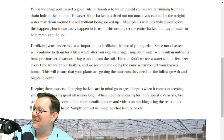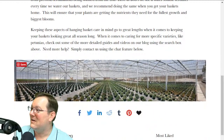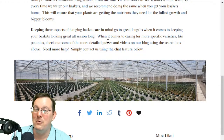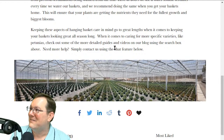So yeah, that's some quick hanging basket care tips. If you want to check out the whole article, again, head over to our website at bobsmarket.com and you can see the article there. And down at the bottom of the screen there, that is a panoramic shot of our newest greenhouse. And that was all baskets that we did this year. So, yeah, it's crazy.